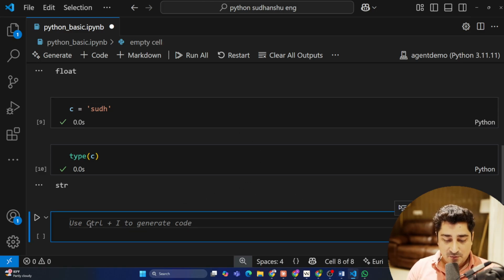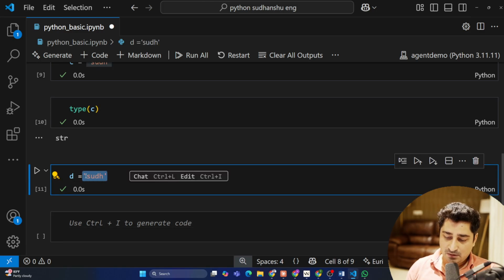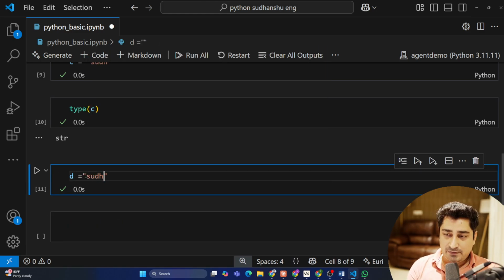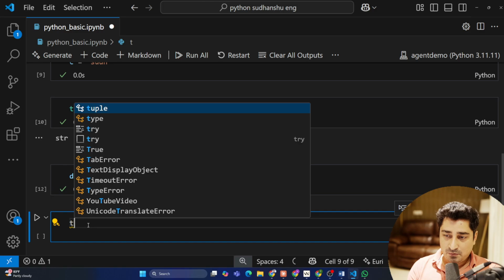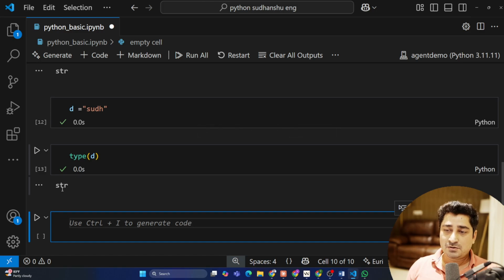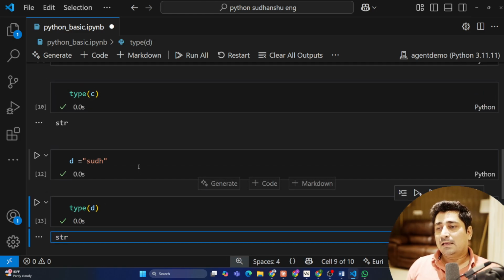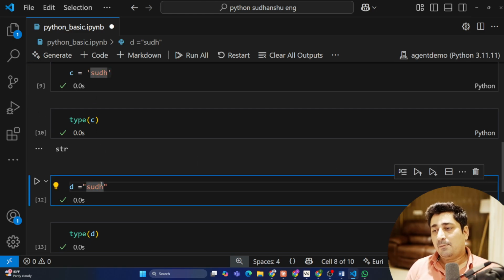Similarly, if D is equal to SUDH with double quotes, and I check the type of D, again it is going to be a string. So whether I use single quotes or double quotes, the Python compiler will recognize it as a string.